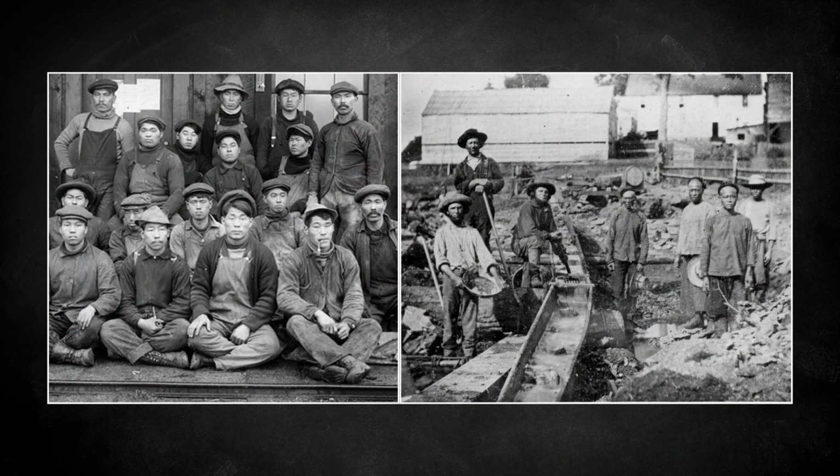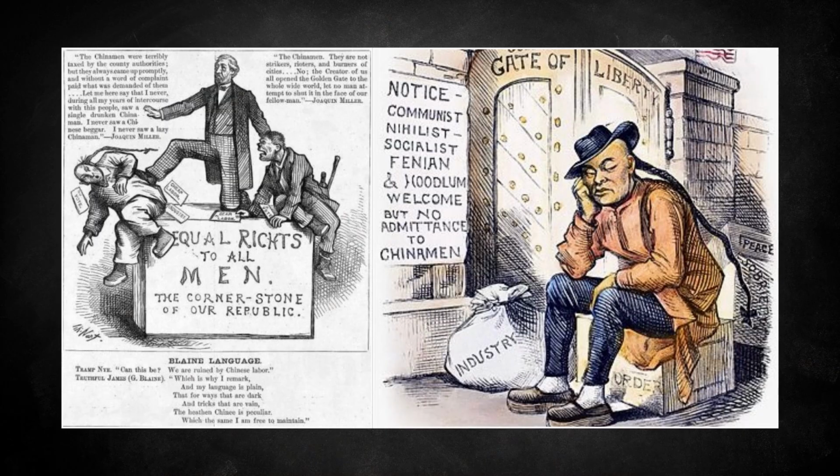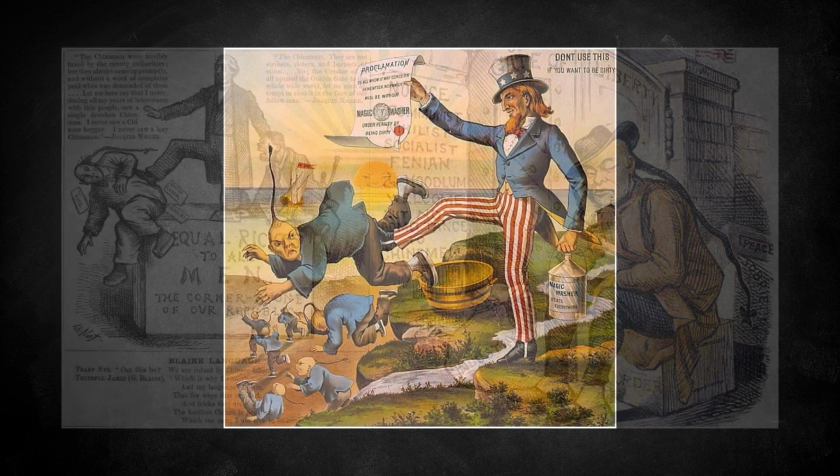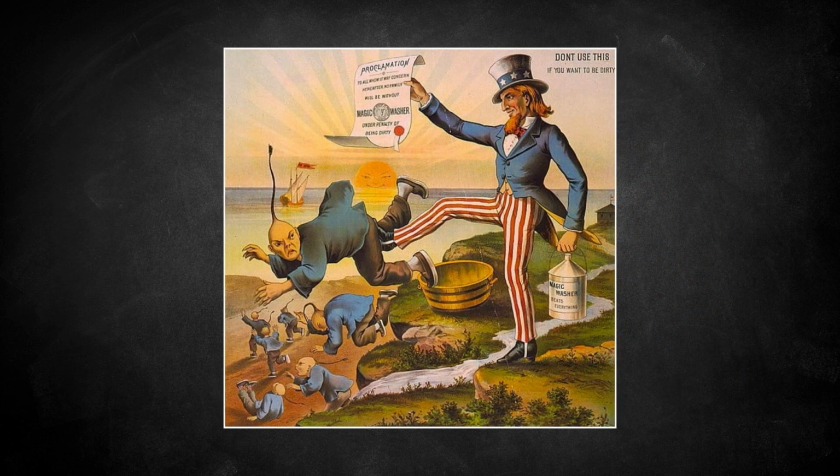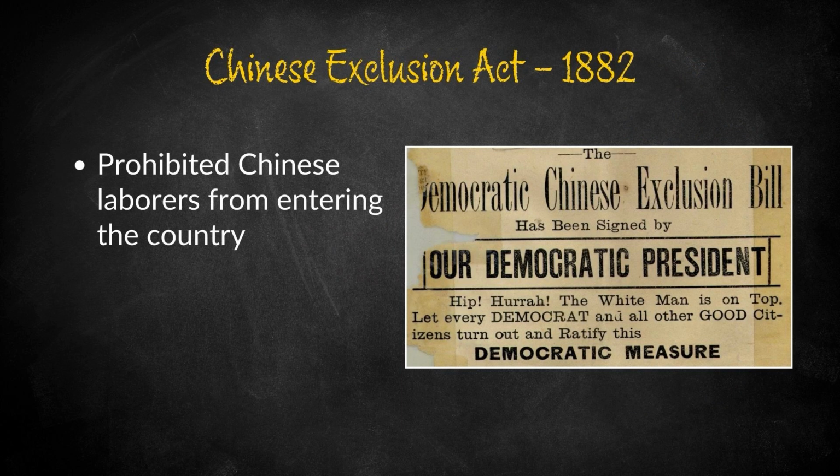But life was not easy for these new immigrants. And one group of immigrants got the short end of the stick more than all the others, and that was immigrants from China. The Chinese were willing to work the worst jobs for the lowest wages. So to people that own companies, that was really appealing. But there were so many people that were upset by the Chinese taking on these jobs and these positions that they pushed for a ban on Chinese immigration. In 1882, the Chinese were the first people to be banned from coming into this country. It was called the Chinese Exclusion Act.